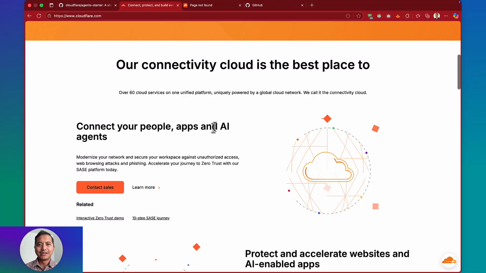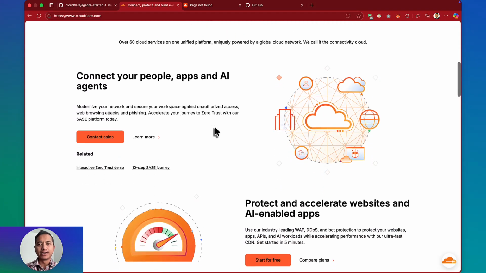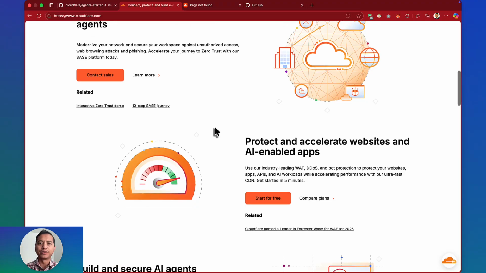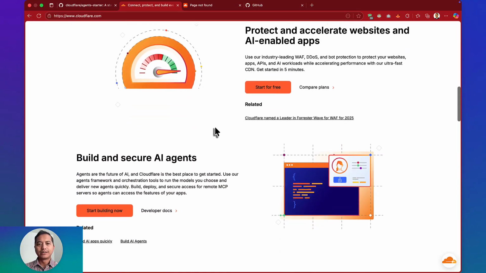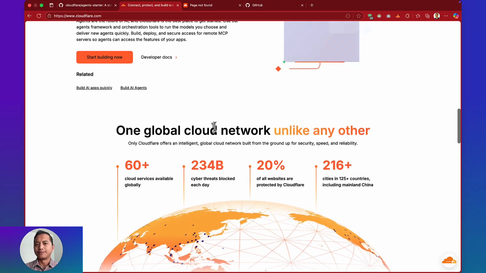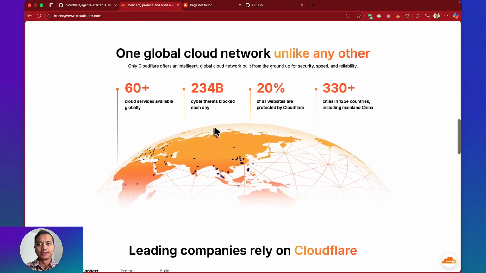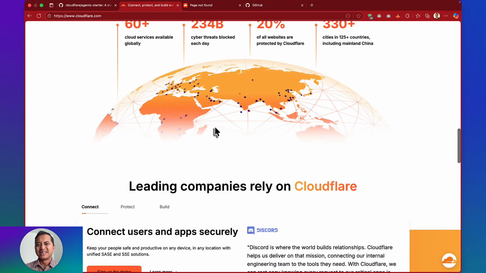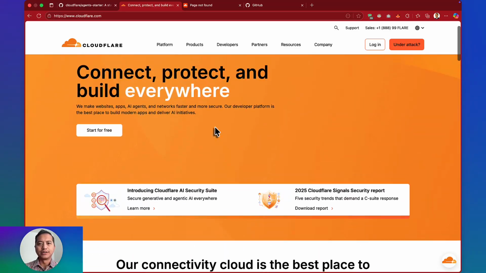Hi everyone, today we are going to set up a new AI-powered chat agent on the Cloudflare Workers platform. We can either set it up locally on our computer and then deploy it later, or we can directly install it on the Cloudflare server. We prefer the second method because it is more convenient for working in a group and using GitHub.